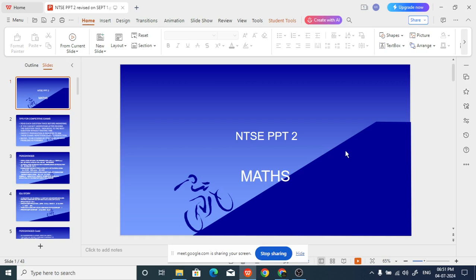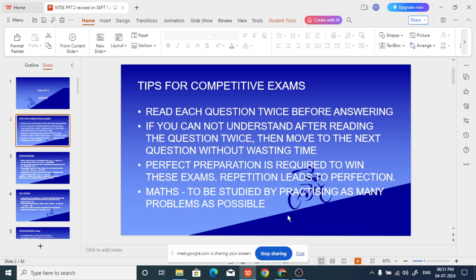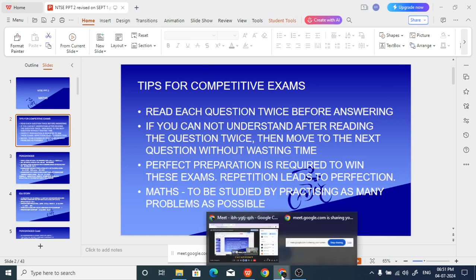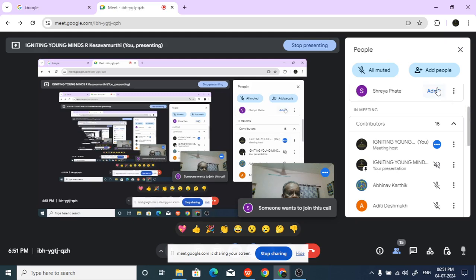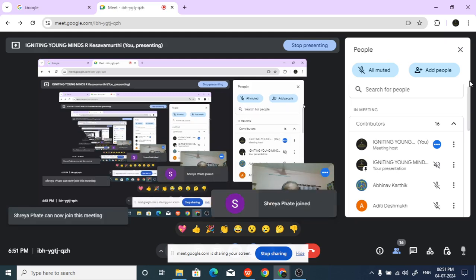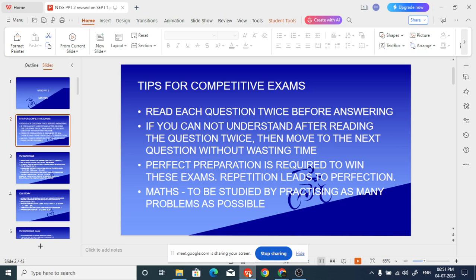Before we look at this mathematics, I have got one slide about competitive exams. One second, I will admit them. So, about the competitive exams, I read the first slide for the benefit of everybody. From the second slide onwards, all students also can join in reading. Read each question twice before answering. In any of the competitive exams, there will be a question, there will be 4 options. Am I correct? There will be a question, there will be 4 options. This kind of exam is called MCQ exams, multiple choice questions exam.